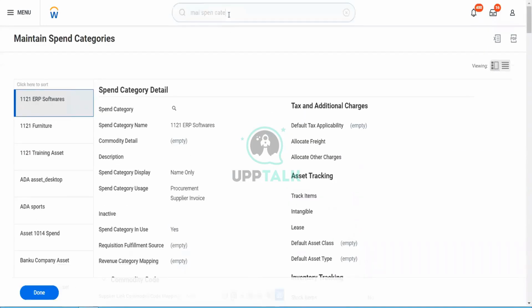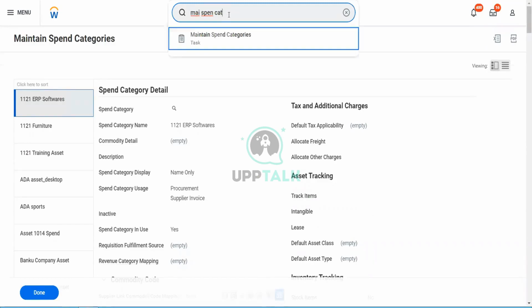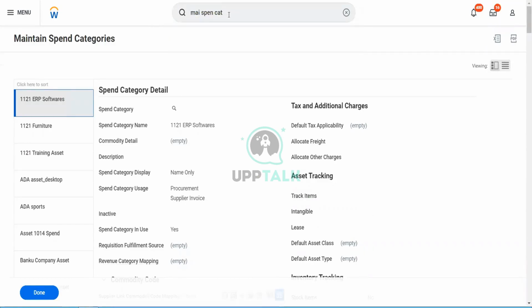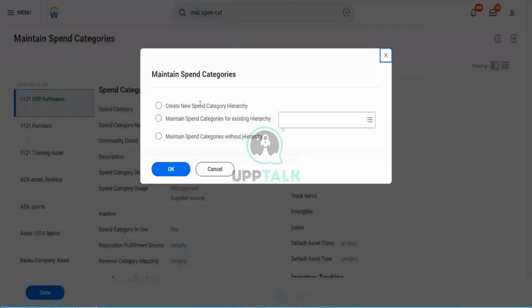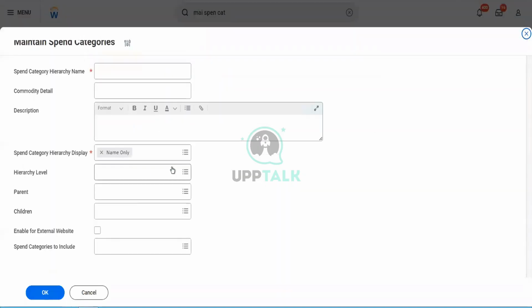Now let's see the hierarchy that we talked about. What if you want to create a hierarchy? We will go to this and we will say create new spend category hierarchy. Let's say on this one, we will say blanket global operations, something like this.